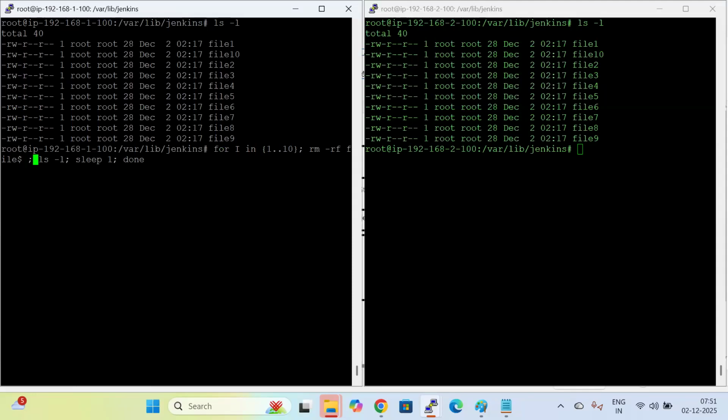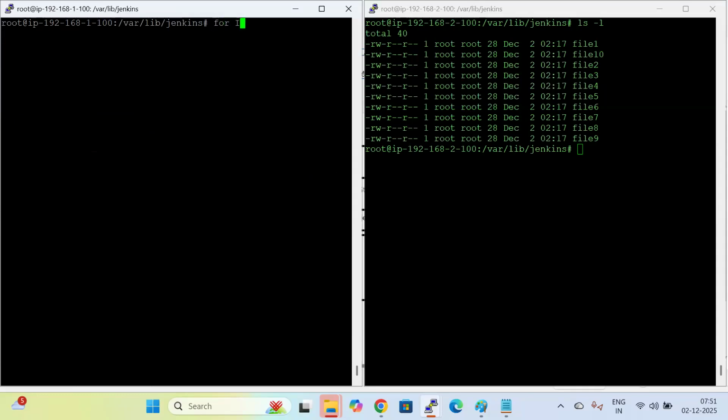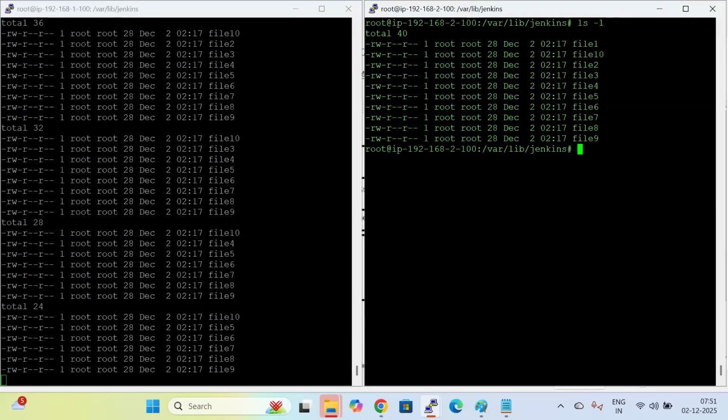When I give this, what should happen? Let me do one thing: for i in 1 to 10, do rm -rf file $i, ls -l, sleep 1, done. Look at that, file 1. Here you can see. Let me do one thing.